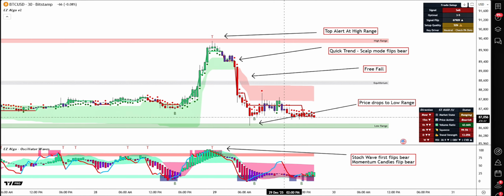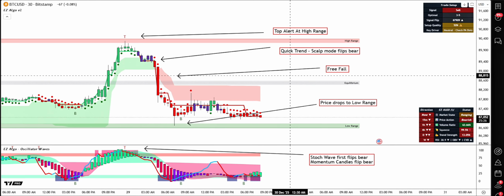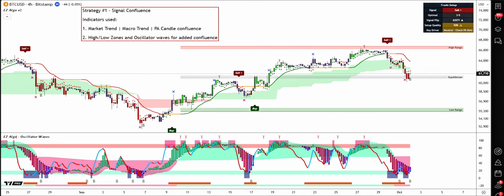So pretty simple method to use to verify breakouts. Wasn't planning to show this exact method here, but since it took place recently, thought it'd be pretty cool to see. Anyways, guys, let's get started. All right, so moving on.